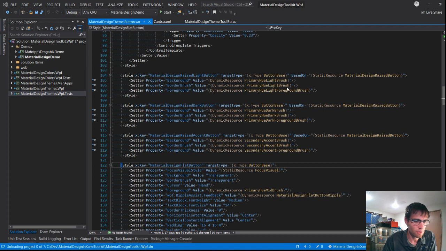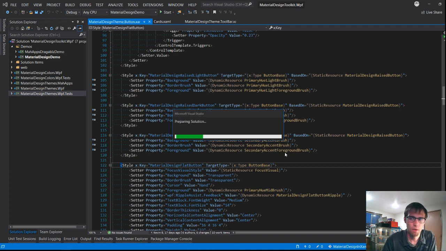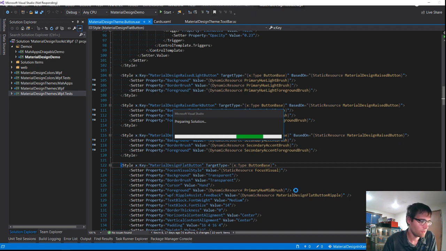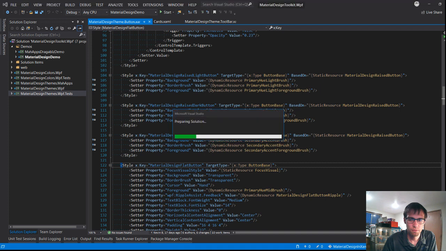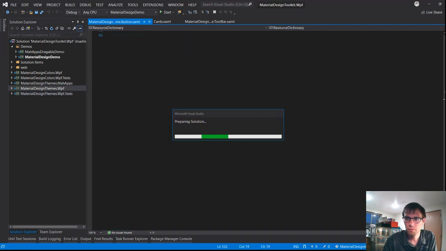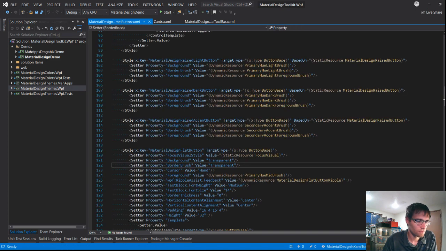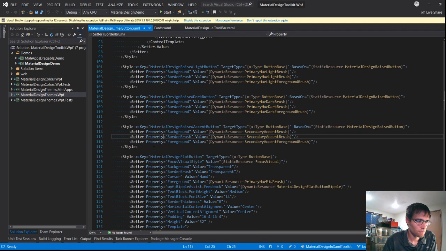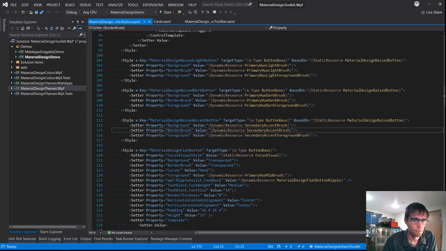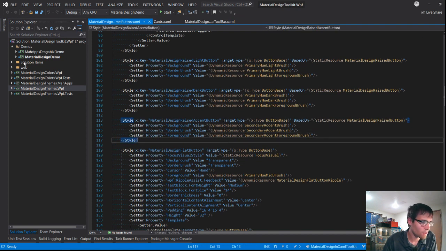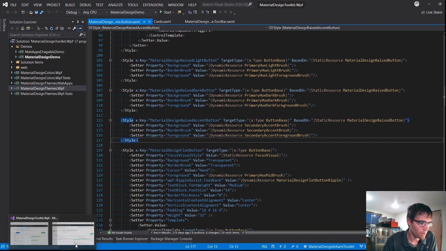Yes, Visual Studio, go reload the universe for me. Okay, so that guy is pulled up.